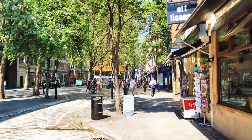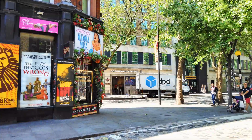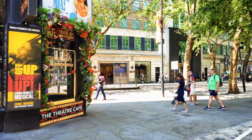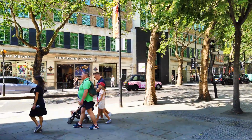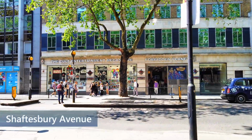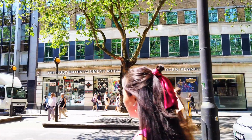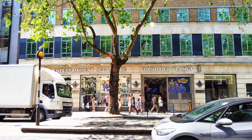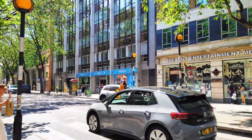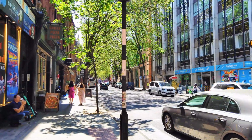So we'll just come out of Seven Dials a bit here. Let me just see if I can show you. Yep, this is what I wanted to show you over the road here. Forbidden Planet, the cult entertainment megastore. Oh, yes. If I ever do a walk with you here, I always show you Forbidden Planet. We've been in there a lot of times. Because Luke here does rather like all that kind of stuff, don't you? Yeah. They actually sell gaming merch, and it's rare to come across a shop in London that sells merchandise for video games. Absolutely. I play a lot of video games.